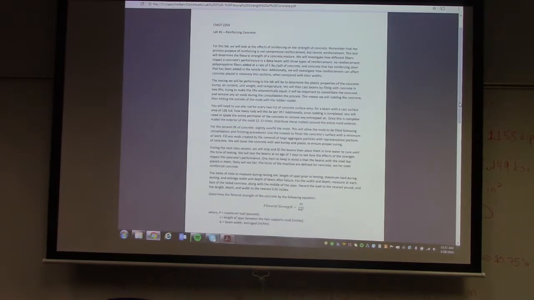And what we should find is that, at least statistically speaking, we're probably not going to pick up a whole lot from those fibers in the deep beams. But we'll also cast some forms where we'll do a thinner section. We'll still do the 6-inch wide, but we'll probably knock it down to about 1 inch deep, maybe 1.5 inches. Depends on what I can find for wire reinforcing.